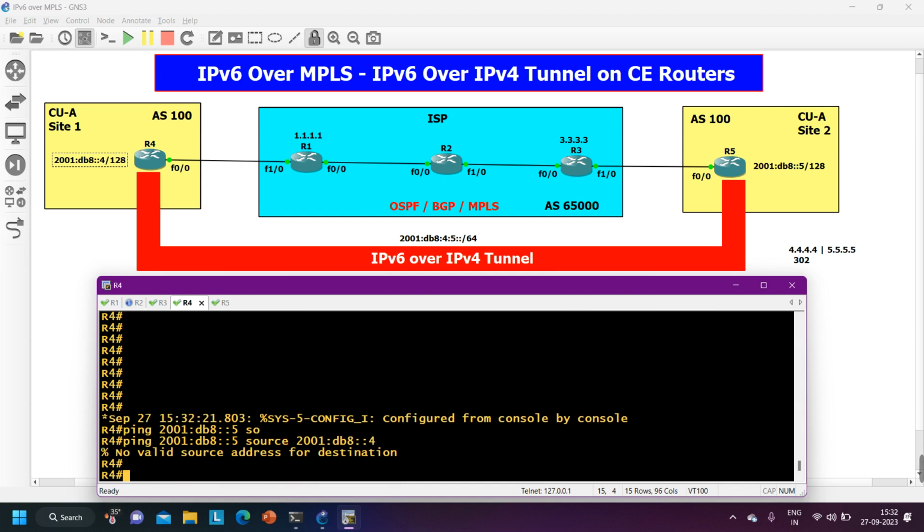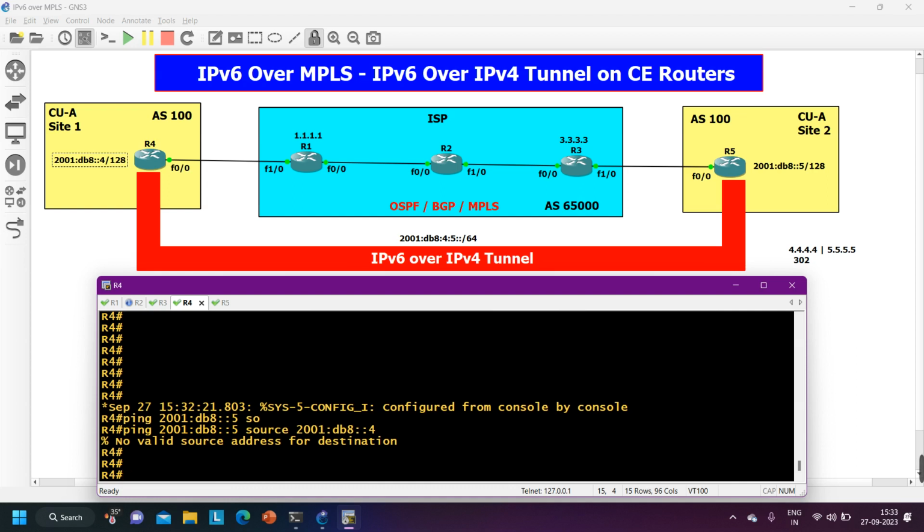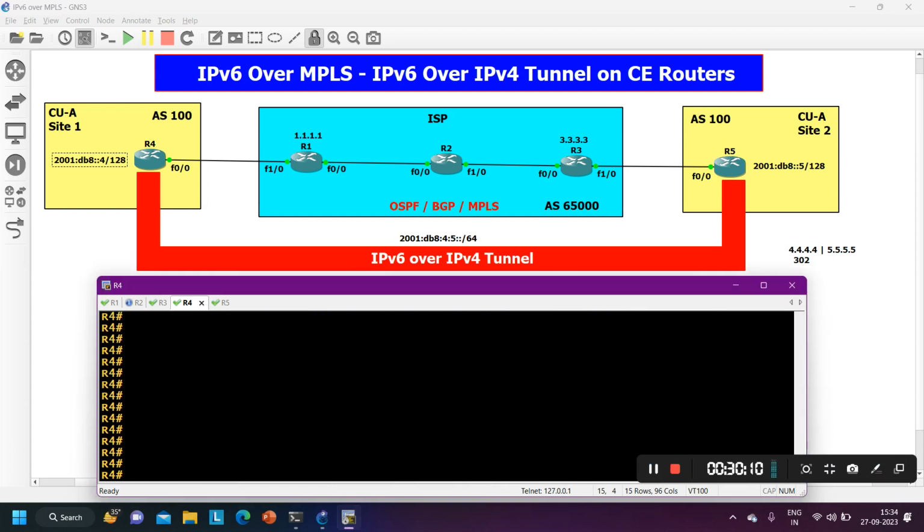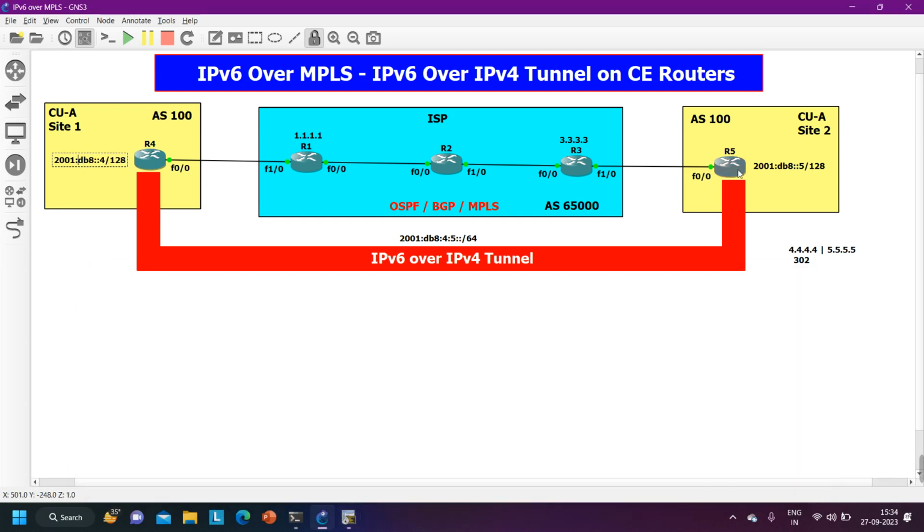This is not a valid source address. Actually, we have not defined the IPv6 address on the loopback interface, right? We have configured the static route, but we have not configured this IP address on the customer edge router.